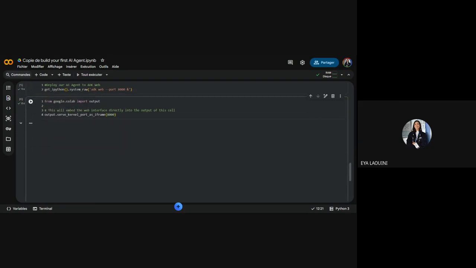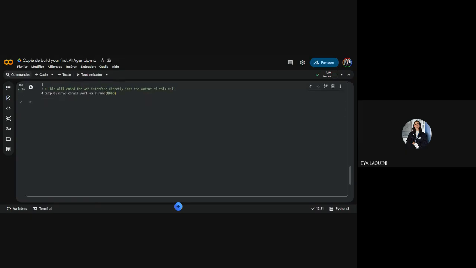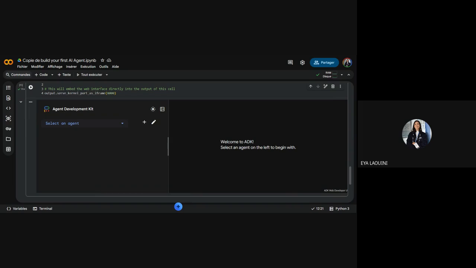Okay, voila. Now it is running on ADK. Just milliseconds. Voila. Now we will have the ADK Web. So the agent is now deployed on our ADK Web, and we can interact with the agent directly through that UI. Is everything good? Is everyone at that step? Okay, that's good. Please, if you have any difficulty, just tell me.